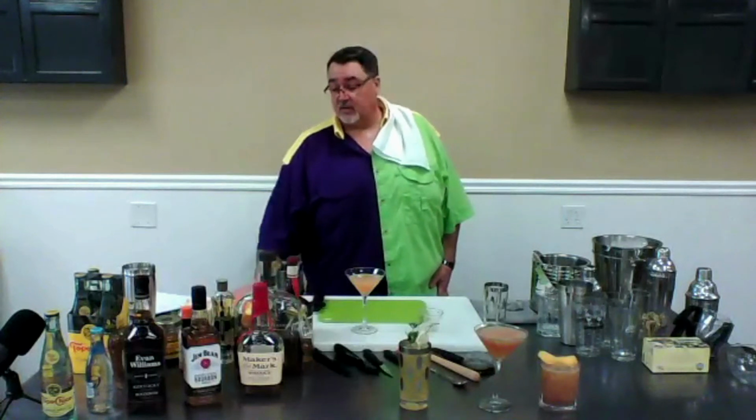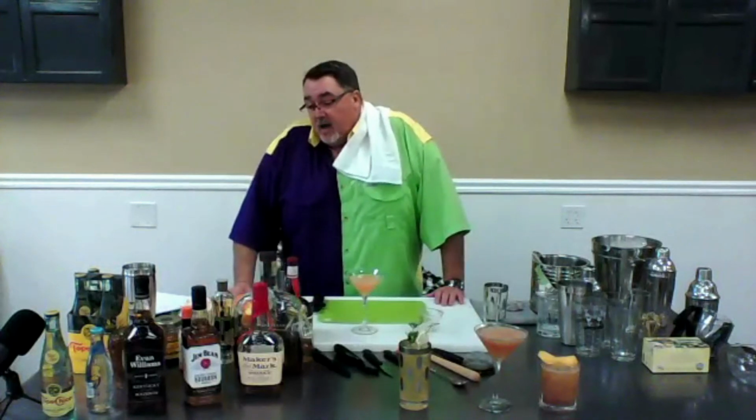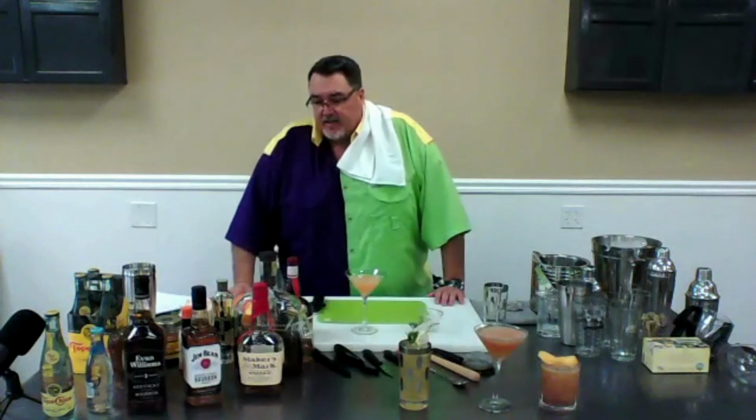Is there any particular type of bitters that you prefer to use? Well, Angostura has been around the longest, and they're these.